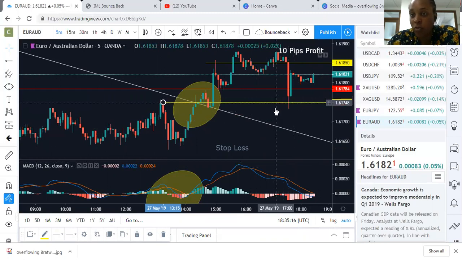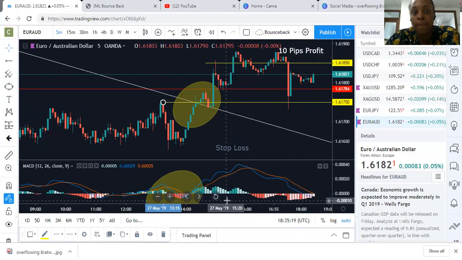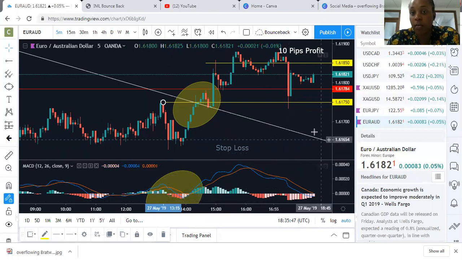So when we say put it at entry, we just mean a pip above the entry, so that even if it comes back down, it can account for, depending on the broker, any commissions that you would have had, or any swap, anything at all, or even the spread from the broker. By putting it above, it would account for those. So if it has to come back and hit your stop loss, you would break even, or you would come up with just a few cents in profit, right?